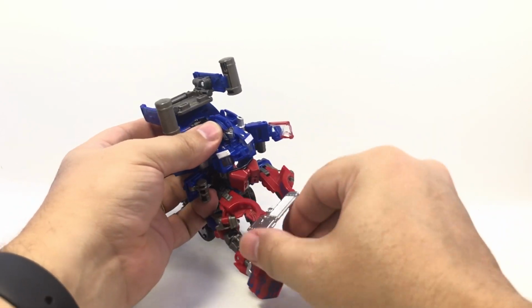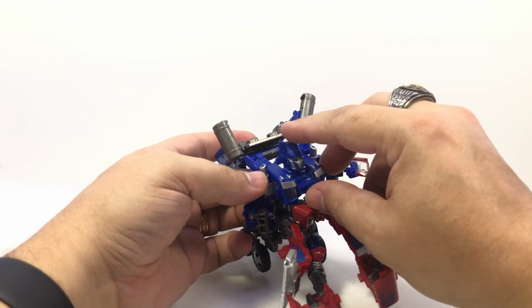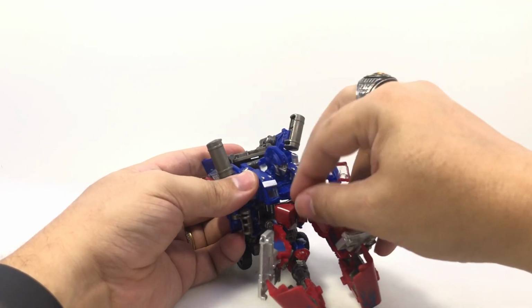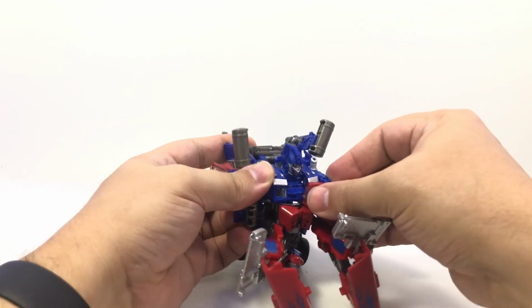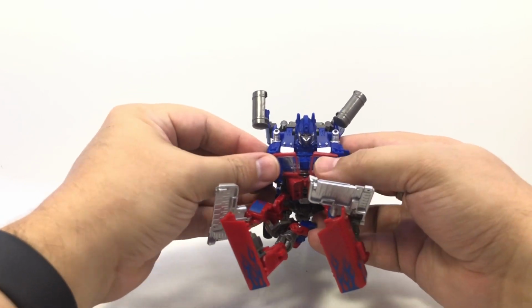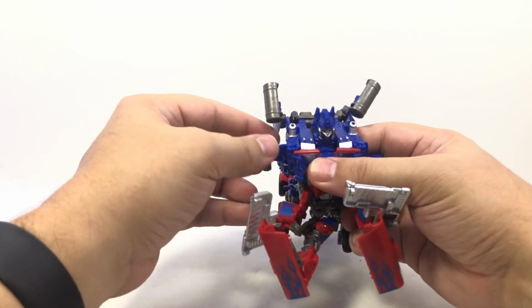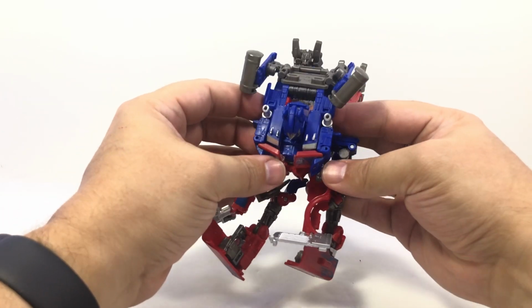So it's kind of a secure measure thing, but when the instructions say push his head in, you have to push his head back and rotate it around like that to form truck mode. Don't try to bring it forward or you'll shear that tab off. Like I said, it doesn't affect anything. It's not structurally causing any issues with the toy. But, you know, just if you don't want to break anything. Because once this is all locked in, it's all locked in.